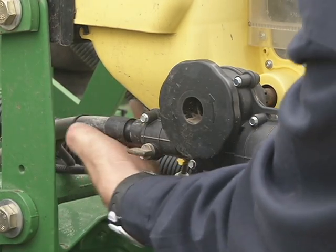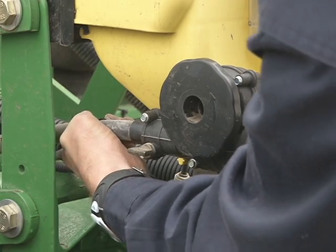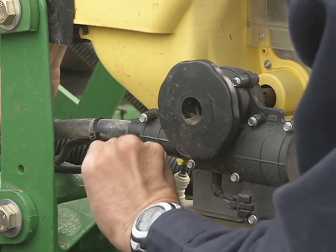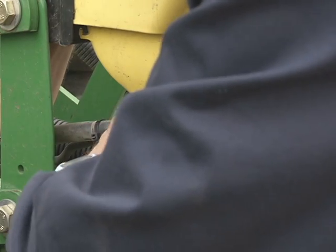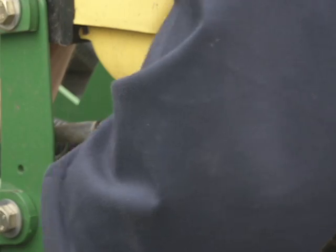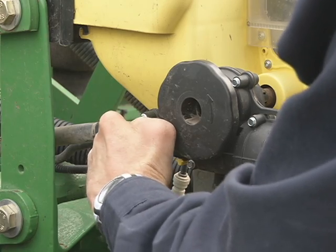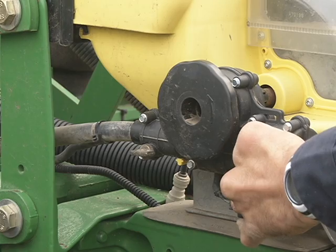This will allow the Pro Drive to slide in. See how it's sliding in? It slides in all the way as far as you can push it, with one hand holding the back of it in. Take your lever and go from the unlocked to the locked position. Once you see the lock up here and you see how little is showing, now you know you're engaged and this unit is ready to plant.